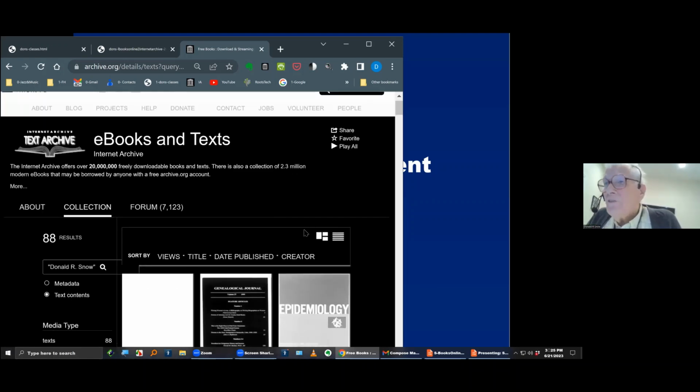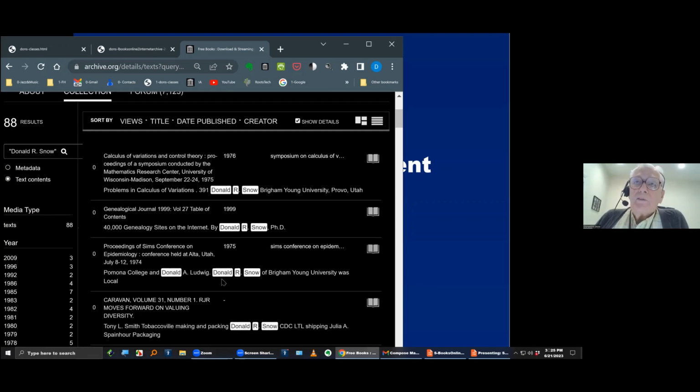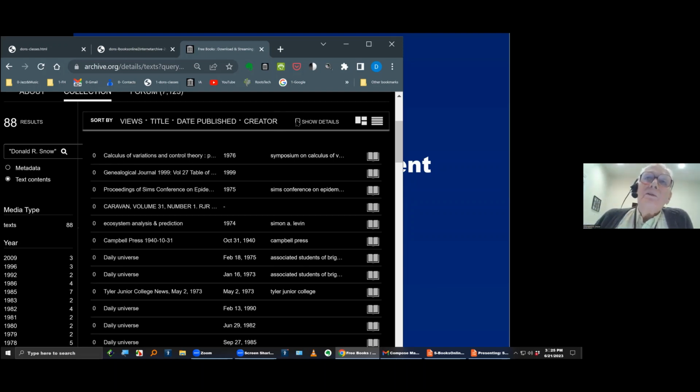That's this icon right here. This other icon, the next one, the last one over there, is looking at it in terms of a list view with the details. I've got the check under show details, and so it's showing the list view. And if I uncheck that, if I can see to do that, where's the cursor? There's the cursor right there. Uncheck it, and it goes back to just the main titles.